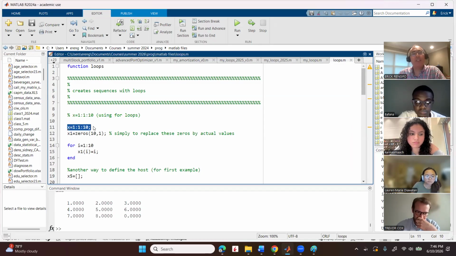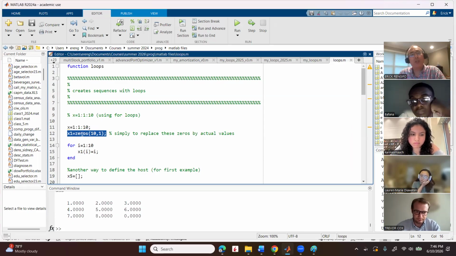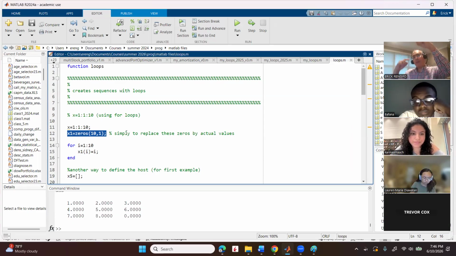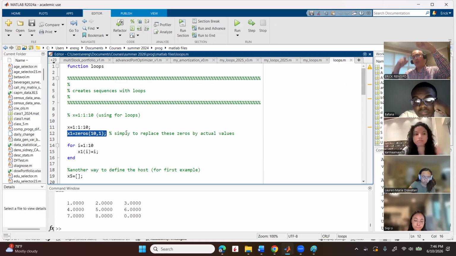So this one here is the recommended way of doing sequences. Do you agree? But I will use loops only to show you how the things work. One thing that you always need to do, guys, is to start or initialize the variable. What I'm doing here is one way, less efficient, of doing this. I'm initializing x1 to be zeros(10,1), so it's going to be zeros, 10 rows, 1 column. This is going to be full zeros. Do you agree? So that's why I show you zeros.